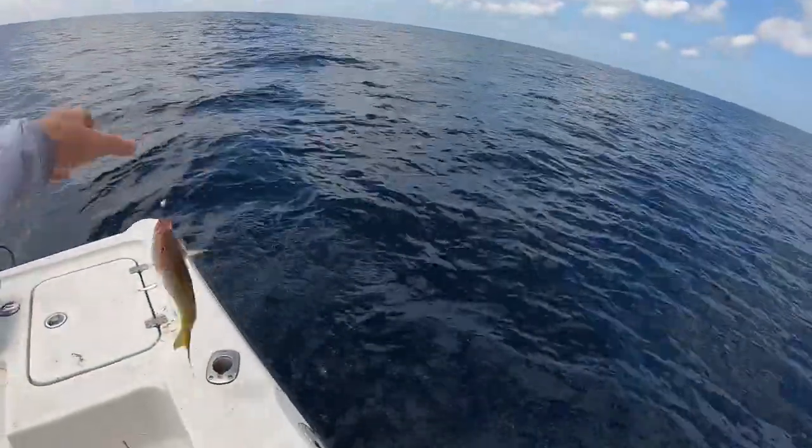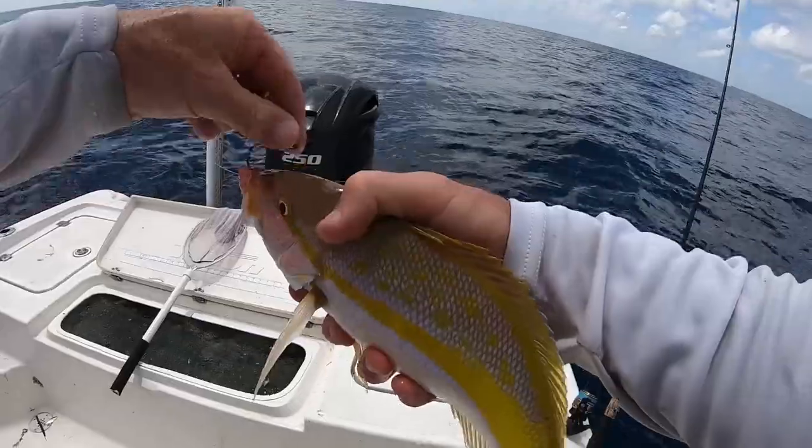Yellowtail. Nice, baby. Bigger than I caught mice. That's a beautiful fish. It's worth hanging around for.